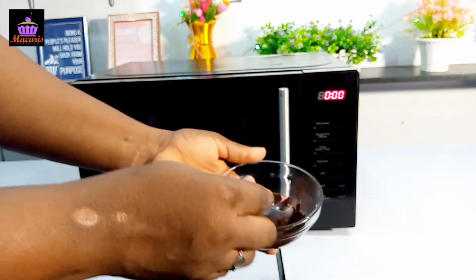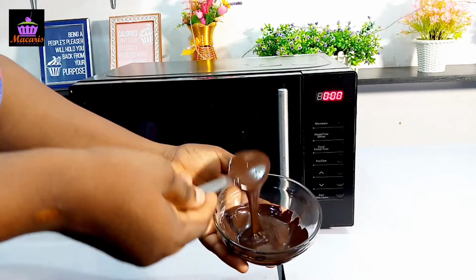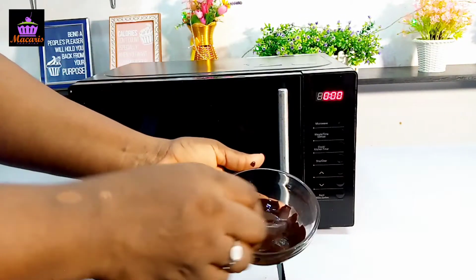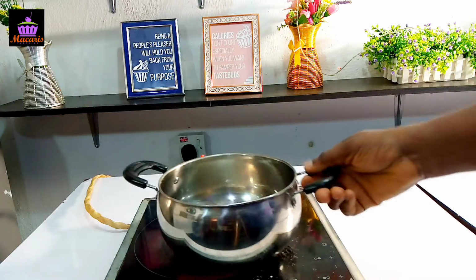So this is how to use the microwave to melt your dark chocolate. Like I said, please use compound chocolate and then time your microwave. Hope it's clear. Okay, so the next thing is the double boiler method.